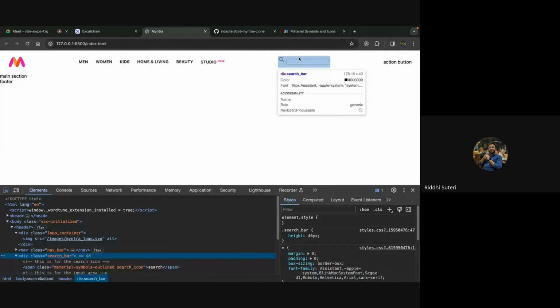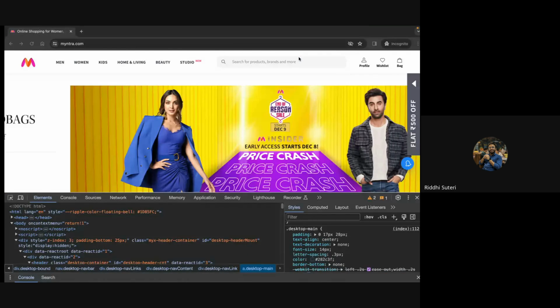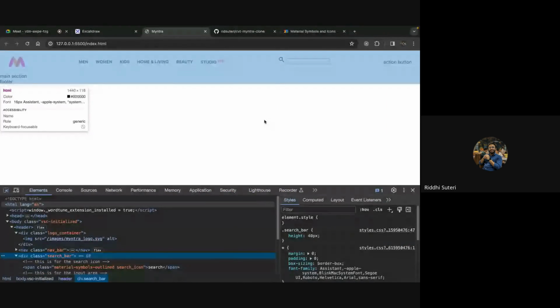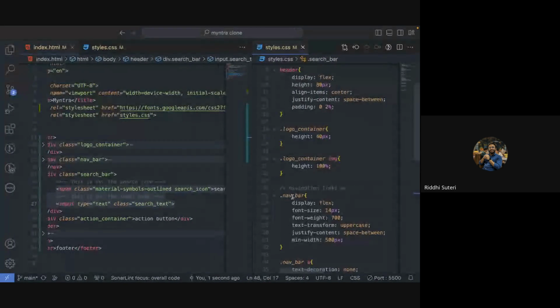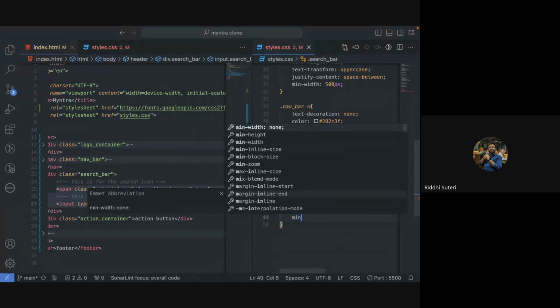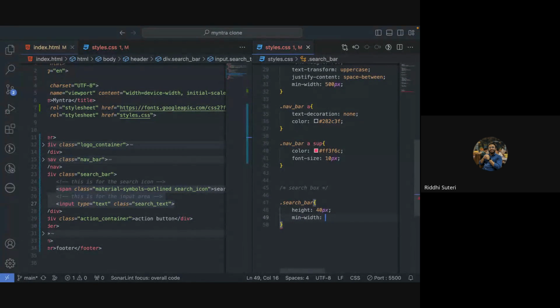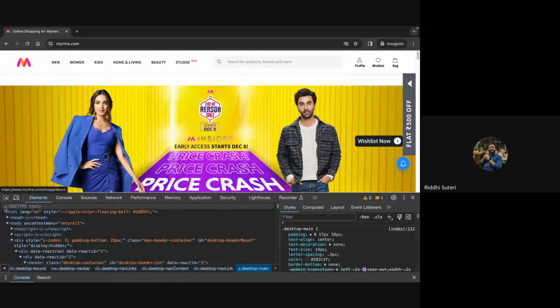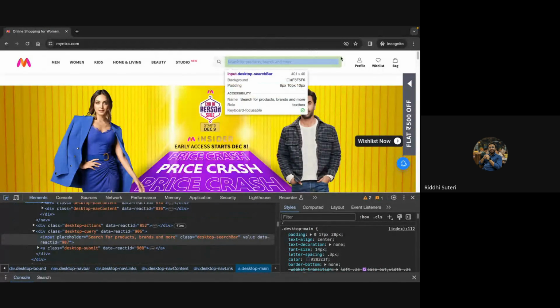That's good. Now, something that we are missing is a width, because the width here is immense. This also does not have a background color. So we can give some background color, some width, etc. We can also give a minimum width here. Not none, but something like 300 to 400 pixels will be fine. Yeah, now you can see it has this much length. This looks good. And let's see what minimum width they have given, if they've even given a minimum width.